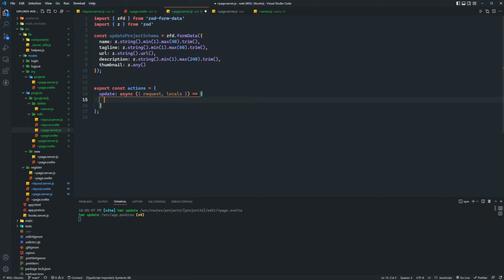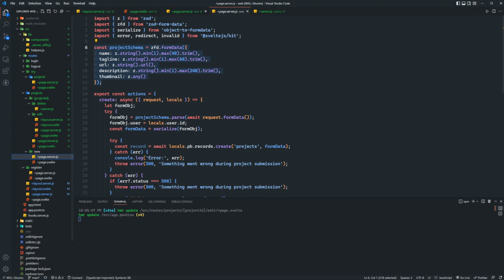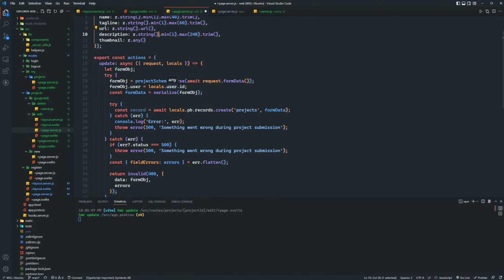So let me just do something similar to what I did before on my create project page. I can honestly just copy all of this here, change this to update, and then I have the project schema.parse, and then I have a form object.